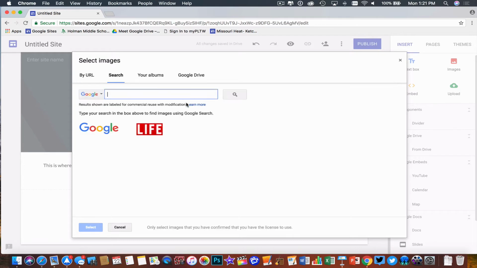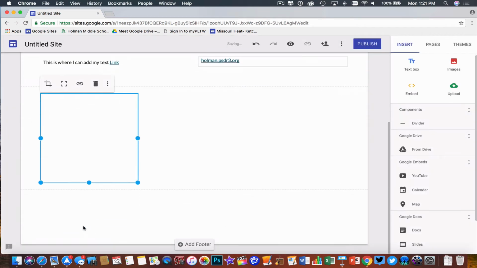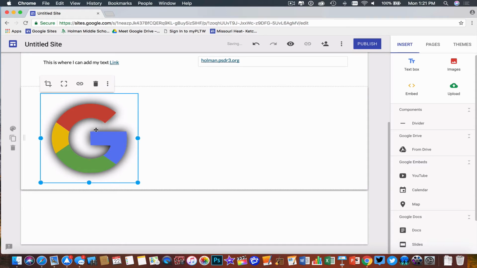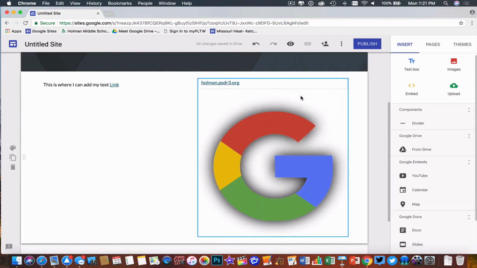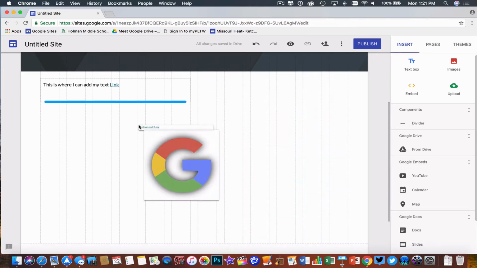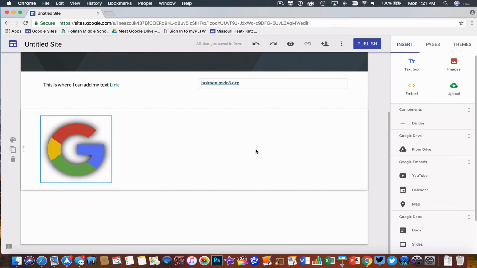I can either search and find any picture on the internet that I might want to insert, maybe like this one here, and select, and it'll drop that picture in there. I can resize it, or again, I could reposition and drag these pictures one way or the other and adjust it like that. I can also undo or redo if I wanted to control the way things looked.